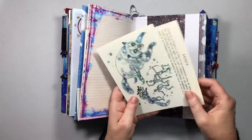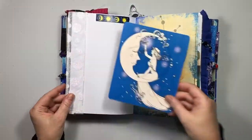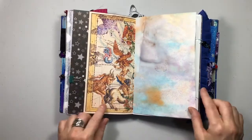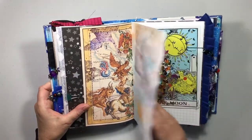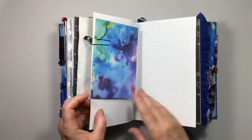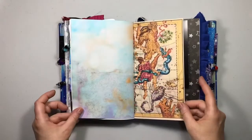Here's a tuck spot — I used my die cuts there. We've got Venus and some constellations. I love the scrapbook paper with all the signs on it. This is Among the Stars. We've got Pisces and a moon maiden journal card. We've got Sagittarius, Taurus, and Capricorn. Line paper and some of that vintage sky map — I love how this page turned out; it matched the facing page really well with golds and oranges and blues. I've got a few of these moon and star tarot cards that I've made into shakers, all sewn around. I always add this digital of one of my watercolor papers made into an envelope — it's always nice to have extra little envelopes in your journal.